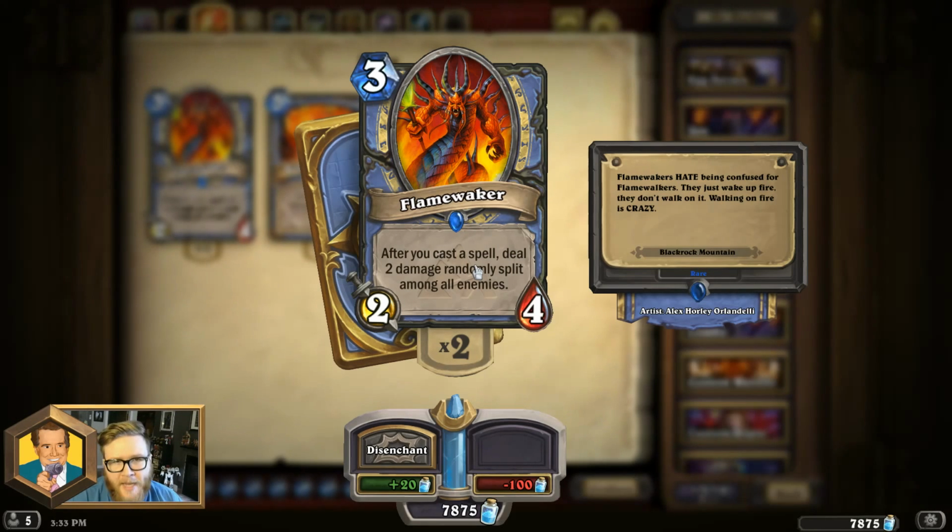Yes, that means when you play an Arcane Missiles, instead of just doing 3 damage randomly, it now does 5 thanks to Flamewaker. When you play the Coin, you're also getting 2 free damage. When you play Frostbolt, suddenly it's a 5 damage spell. Flamewaker just takes all of the spells in your hand and makes them crazy good.